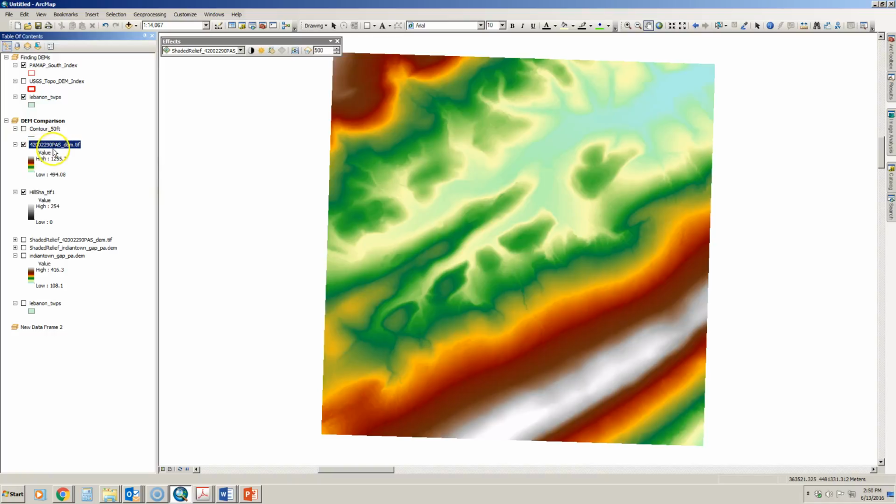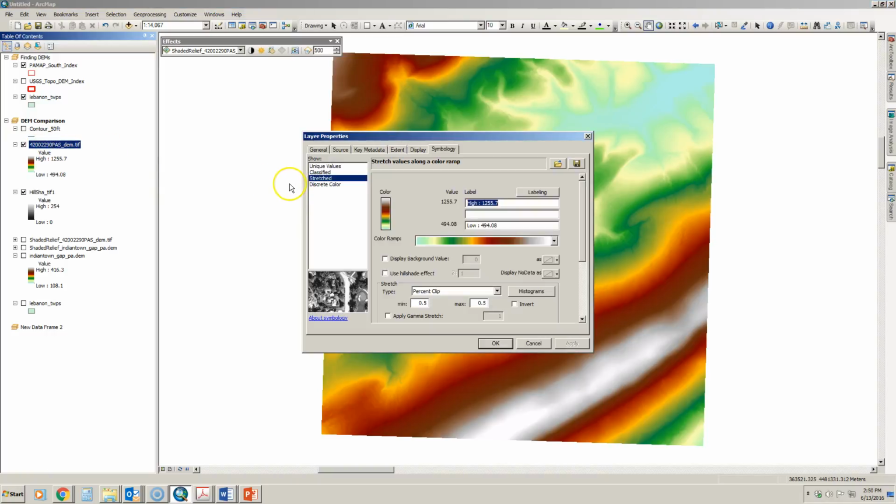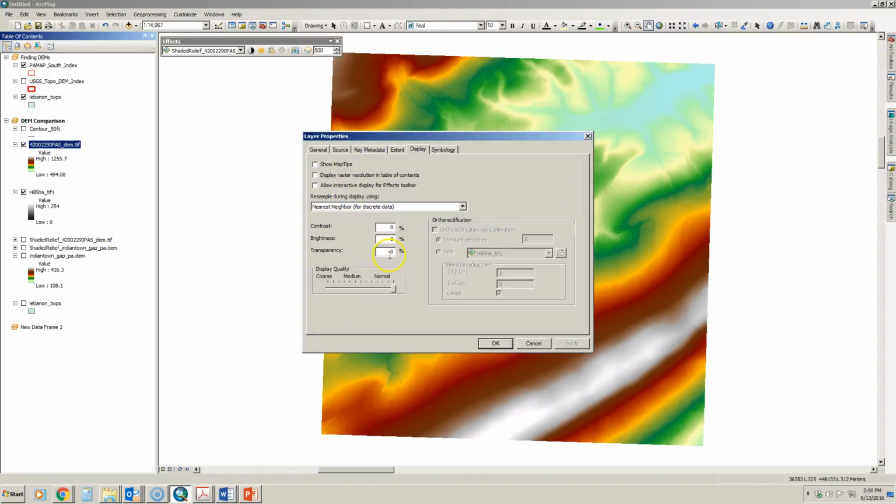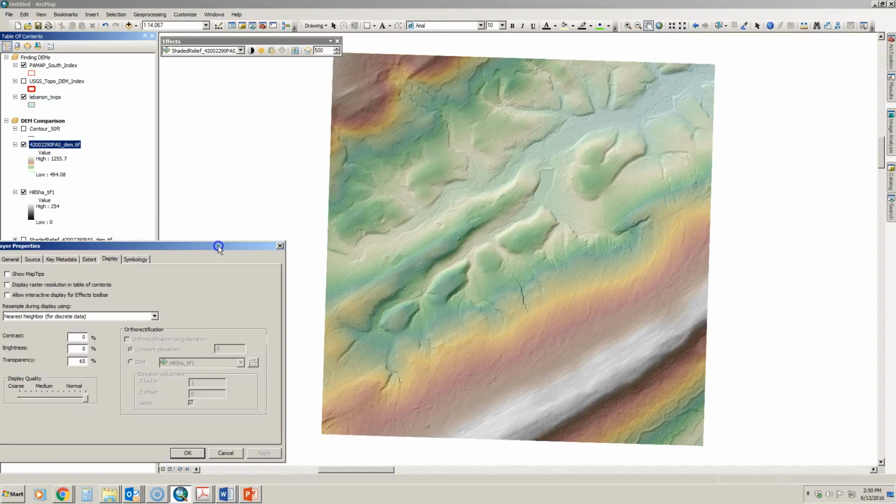You can set a transparency on the DEM so that you get the color of the DEM but the relief of the hillshade. If we then go to our display tab and set a transparency on the digital elevation model, I'm going to start with 65. What you kind of see is now you have the effect of both. And this is what's called a painted relief map. And these tend to be really cool and a little bit more useful than just one or the other. The combination of them tends to be really helpful.